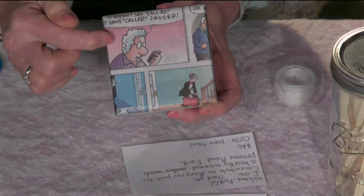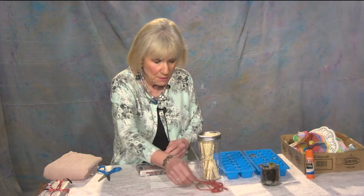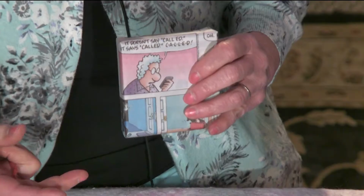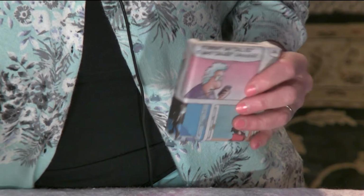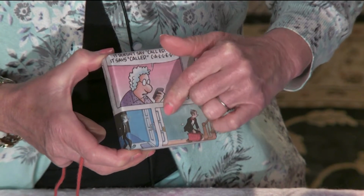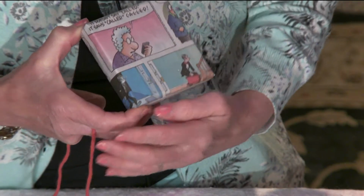So there you have a very cute little box that is wrapped for an aunt. I made sure that Gladys's face from the Pickles cartoon is in the middle there, or kind of on the side. So I really don't need to wrap it. I don't really need a ribbon. What can I use instead of ribbon? Well, what if I put a little picture there of me when I was a little girl with a little circle on it, or a little tiny flower, or a little tiny something or other.